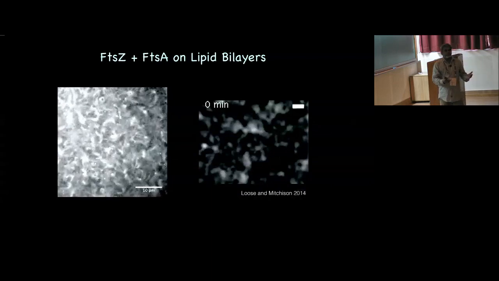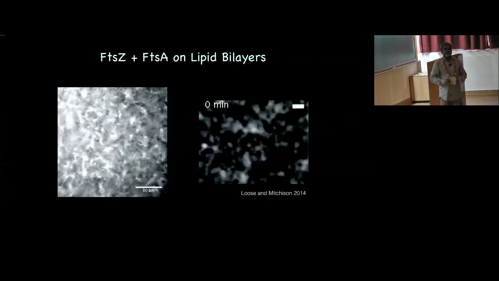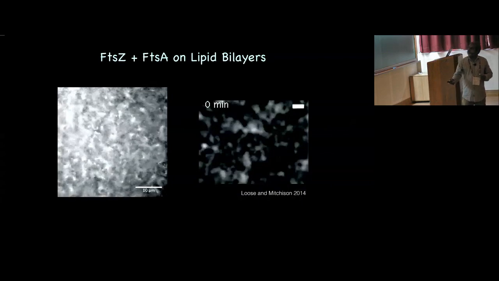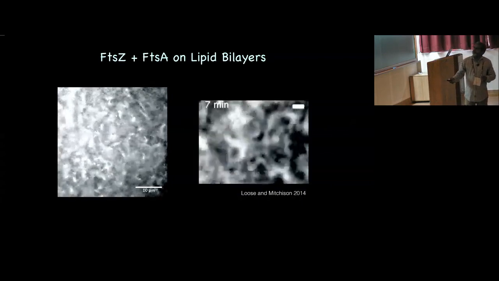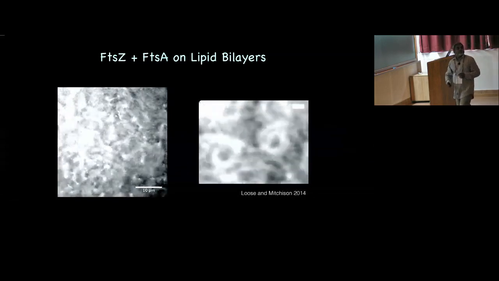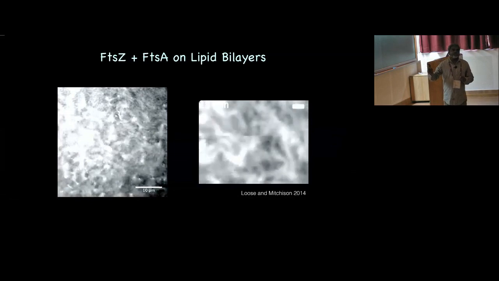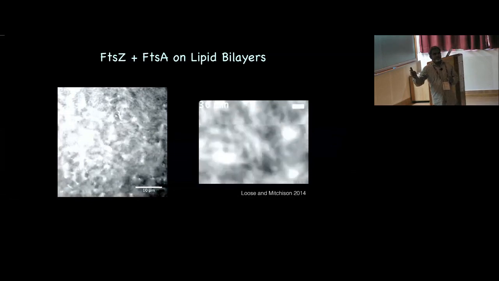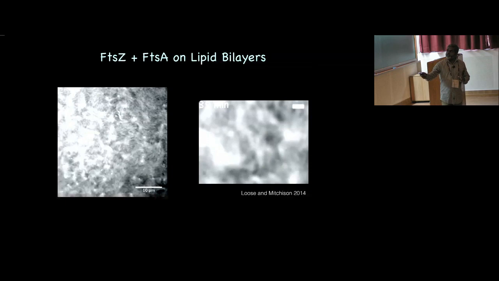When both are put on these lipid membrane bilayers, they kind of self-organize into these vortex-like structures, and this probably shows a closer view of that. So you can see these vortices being formed. The reasoning is treadmilling of FtsA itself. But at least in 2014, when they studied FtsA and another membrane anchor that I showed you earlier, ZipA, these vortices were observed only with FtsA, not with ZipA. So they had suggested that it is FtsA that somehow remodels FtsZ into these vortices.